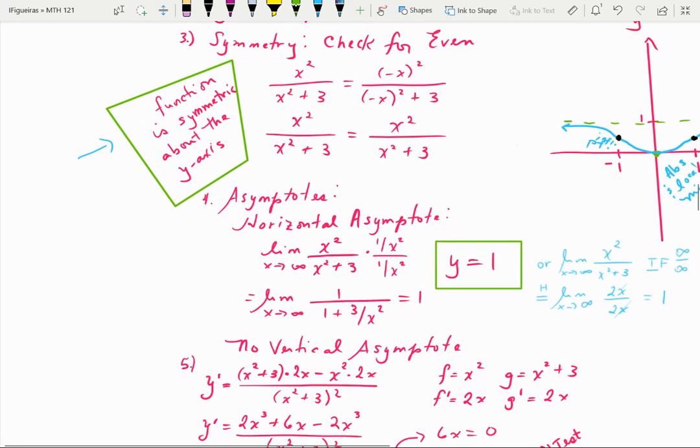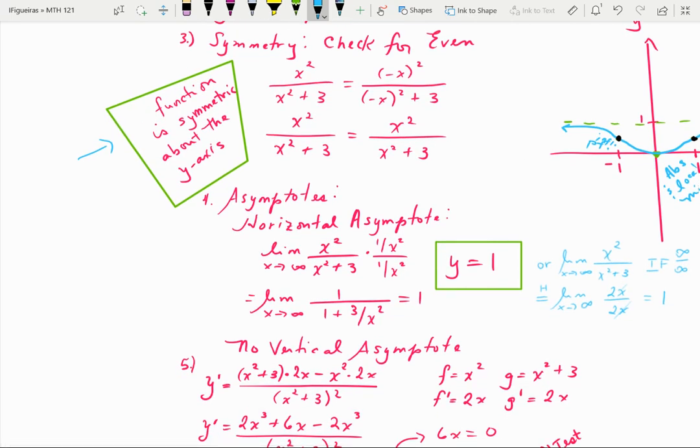Asymptotes. So there's no vertical asymptote because there's no division by 0 here. We already established that when we discussed the domain. So that's taken care of here. Horizontal asymptote, that's when you take your limit as x approaches plus or minus infinity. Now, we'll get the same result whether we do positive infinity or negative infinity, so I just have the work for positive infinity.